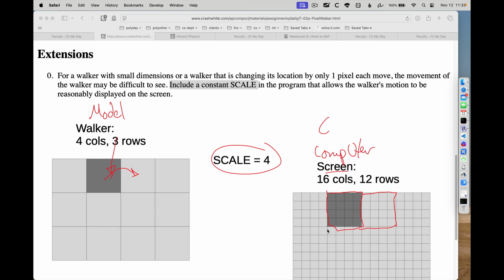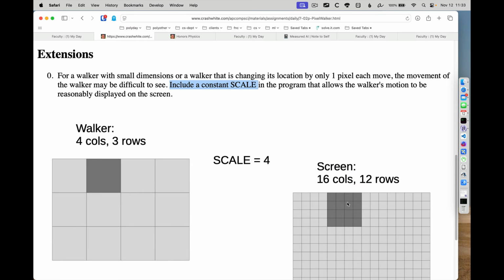Or if I'm moving down, I have to move down 4 positions to get to that next location. These locations correspond. So I'm going to have to make some adjustments. They're pretty easy to do, but it's easy to confuse them a little bit as you're working. So let's take a look at how we might do that, keeping in mind that scale.